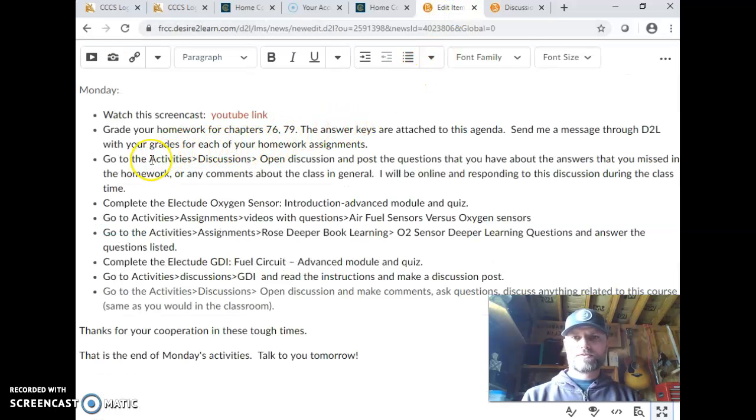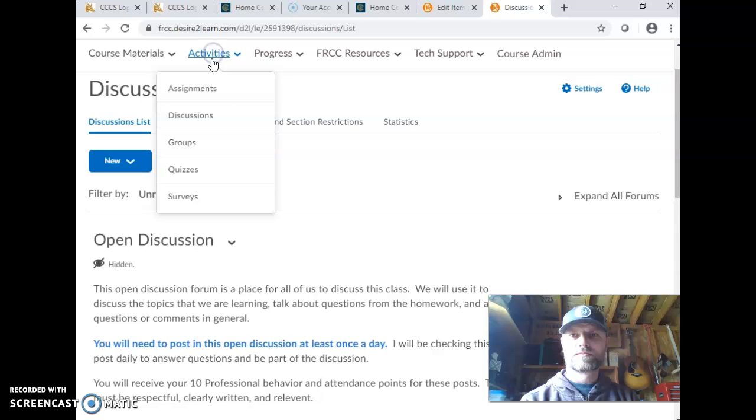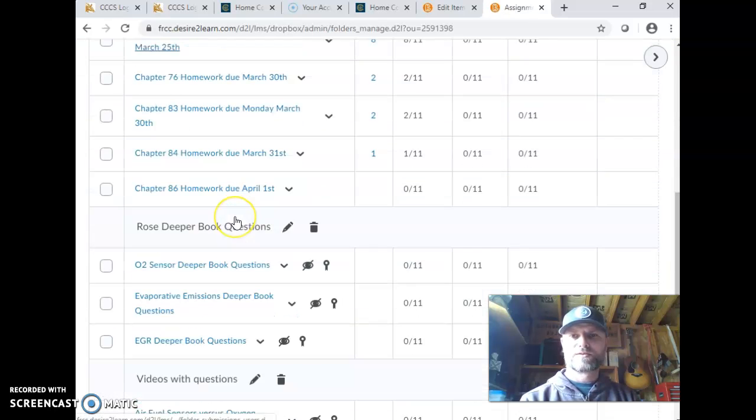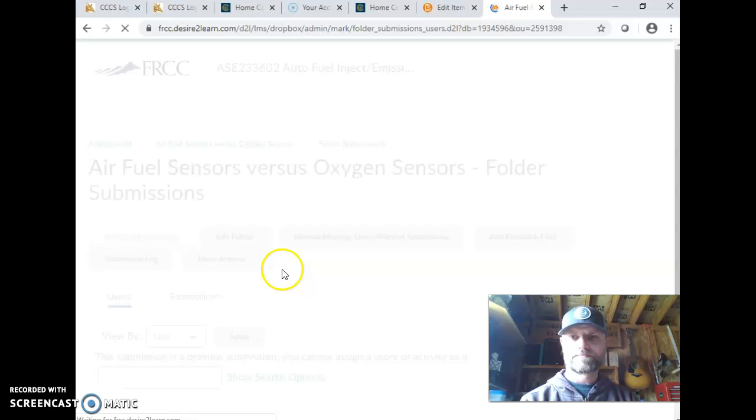Next, they do an Electude oxygen sensor module, and then they go to activities, assignments, videos with questions. I'll show you where that is. Activities, assignments, and then if they scroll down, videos with questions, air fuel sensors versus oxygen sensors.